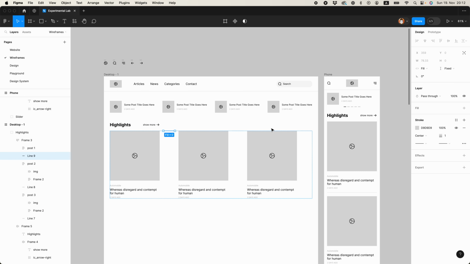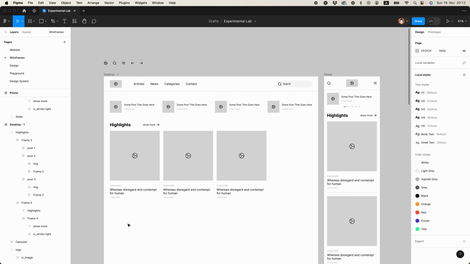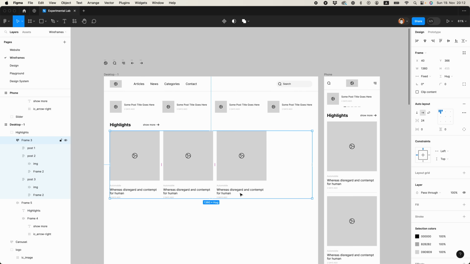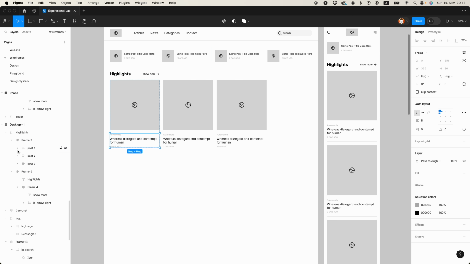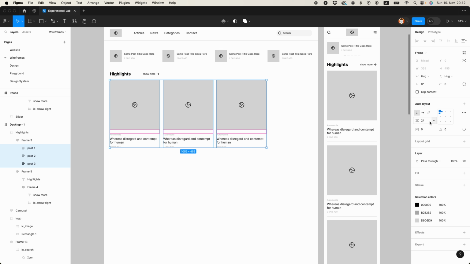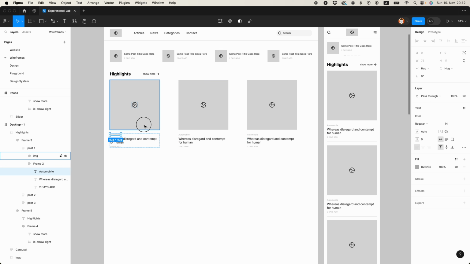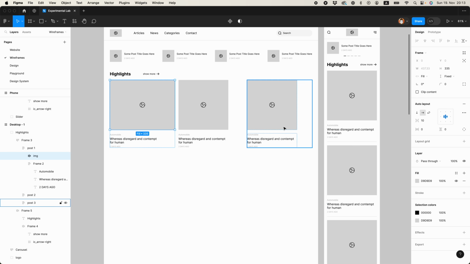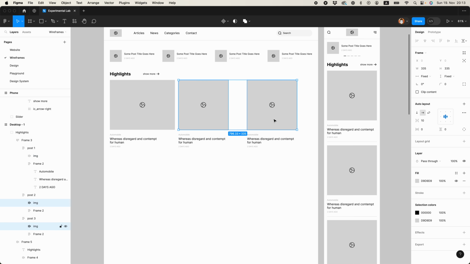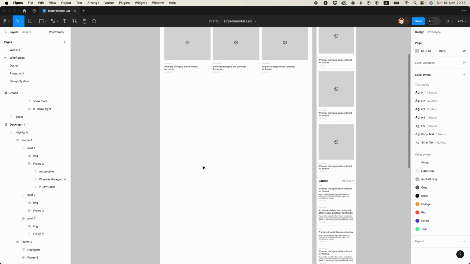Okay, we have the separator lines here, that is why. But the spacing here allows us to make all these elements bigger. Let's assign them to fill the container, and for the images to fill the container as well. Something like this.